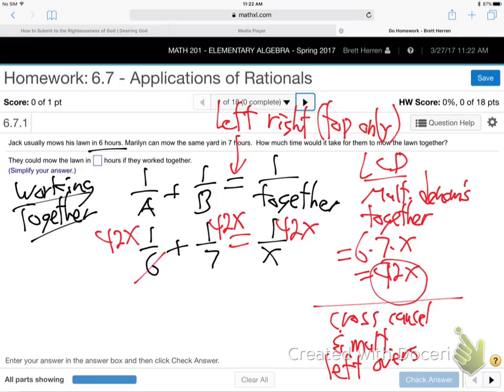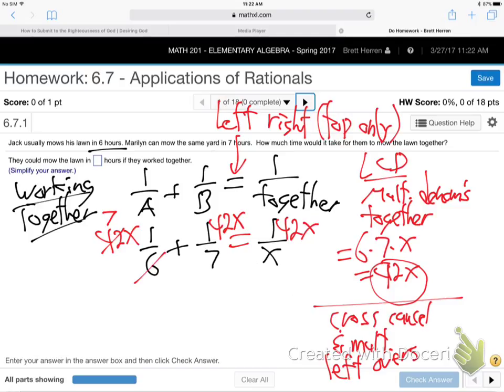So 6 goes into 42 seven times. Just use your calculator if you're rusty at all. Now notice how I actually cross. This is what I see lots of students skipping, and it's to their own harm. Don't skip it. Cross off the 6, cross off the 42. Make sure you cross them off, so you know they're gone.